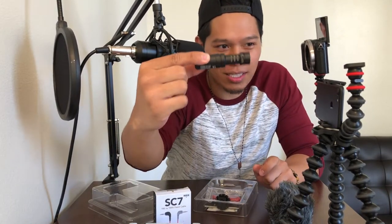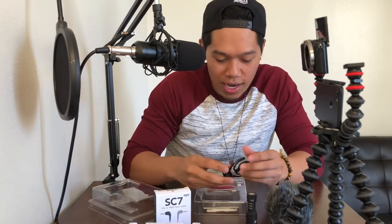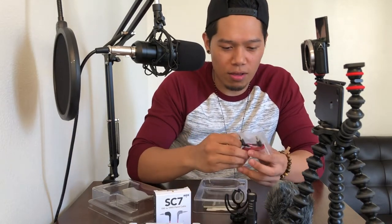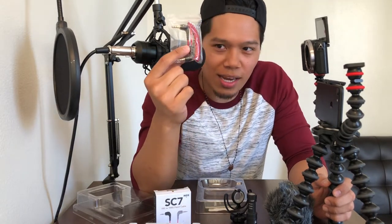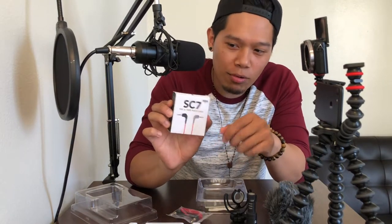Can't wait to try it out. This right here is the actual microphone — it's so convenient, so small, but the sound quality is amazing. You also have the mount right here for the microphone. This right here is the SC2 cable, which is only compatible with cameras. Another thing about the Sony A5000 is that it doesn't have a mic input, so this would only be compatible with a DSLR or something like the new Sony A7 series. This is not compatible with your mobile device — that is why you will need the SC7 cable.